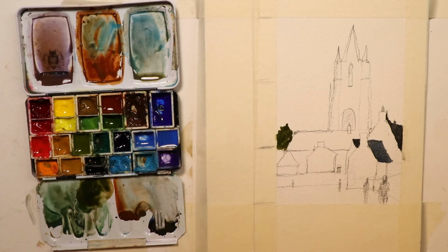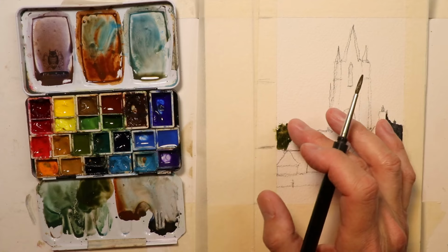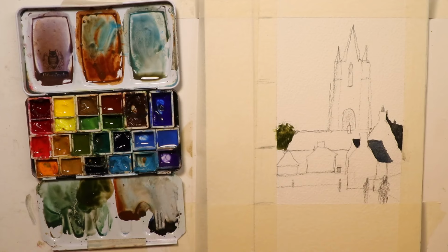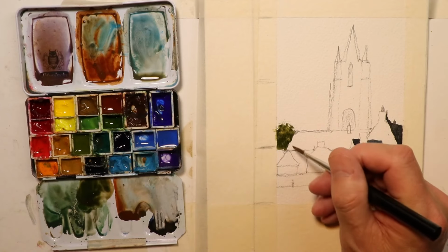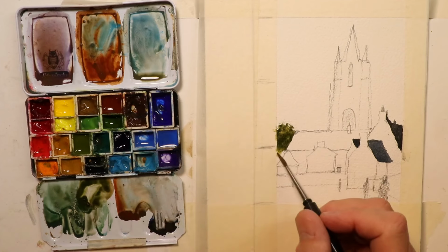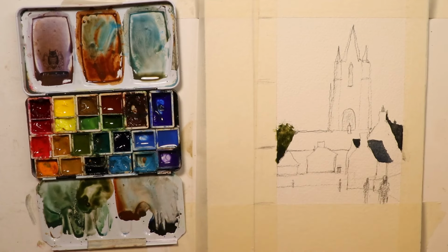So that's another dark we can do. So as you can see, I'm doing my darks first. I'm trying to get in my darkest darks first and then go from there. So that's another bit of dark washes. So I do a little bit of finger painting there just to get a couple lighter bits of leaf forms and things like that, just by a quick little bit of finger painting there. And we can even do that. A little bit darker there. Okay.